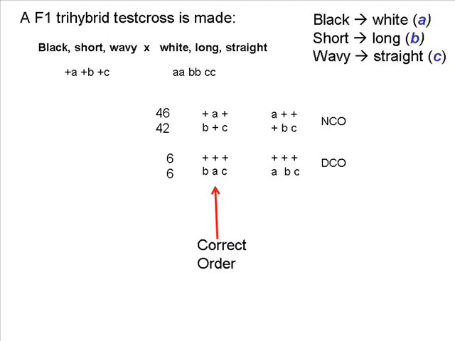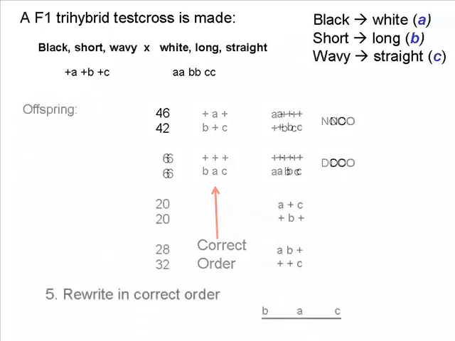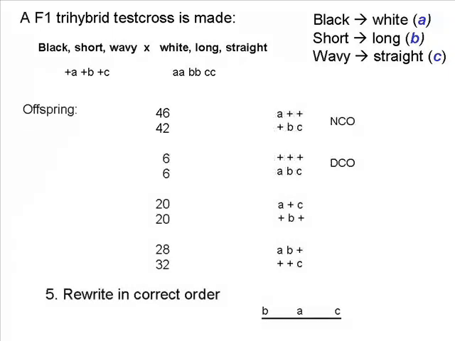Now that we've decided that they were not in the correct order, we need to rewrite everything in the correct order. We need to make sure that these will work. So here they are in the original order. We now know that A is in the middle, so I literally just pick up the entire A column and move it over. So in the first one, A will be moved over so that we have plus A plus, and then we'll have B plus C. You can see how we will work our way down. There's the A being moved over. There's the next one being moved over. And then finally, the last two are moved over so that we have it all.